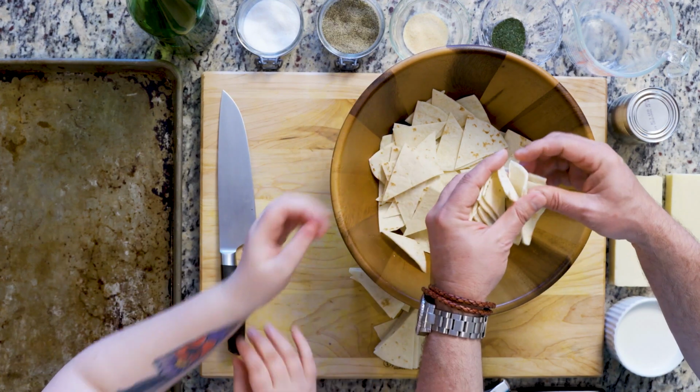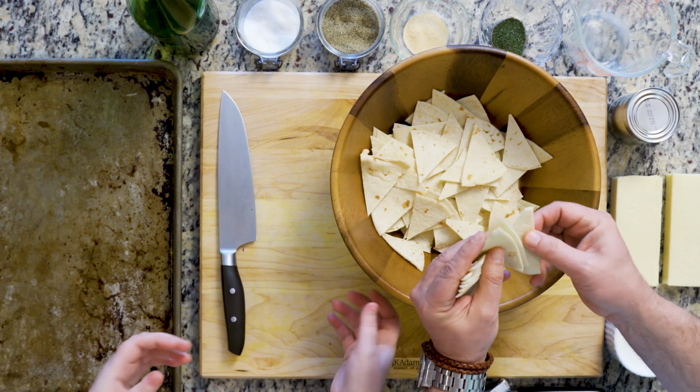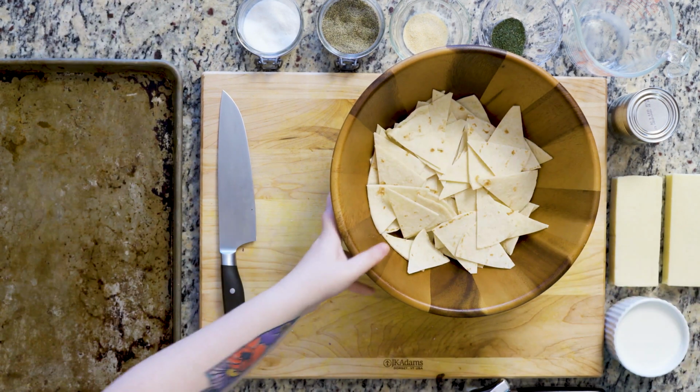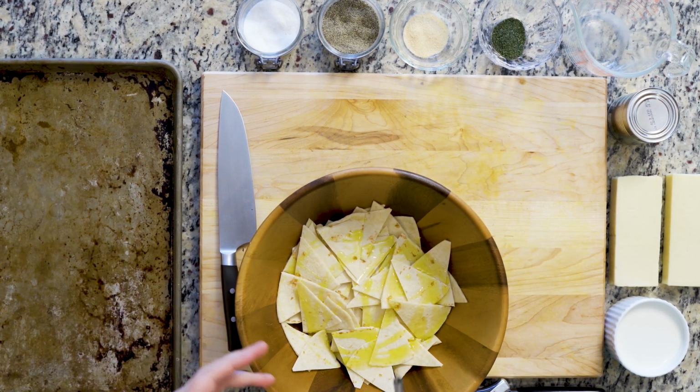Get all of these in here. And then we are going to be tossing these with olive oil. Yep. All right. So you're just going to drizzle about 2 tablespoons in.